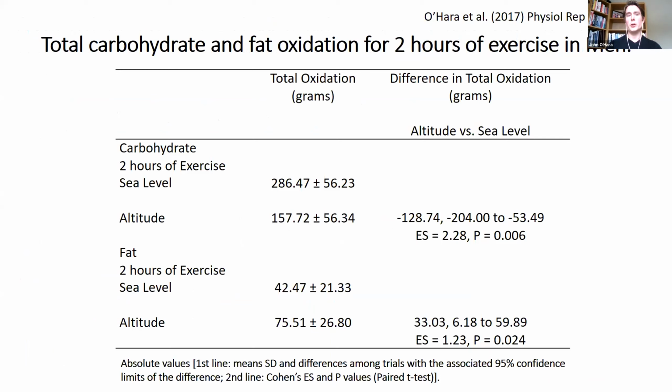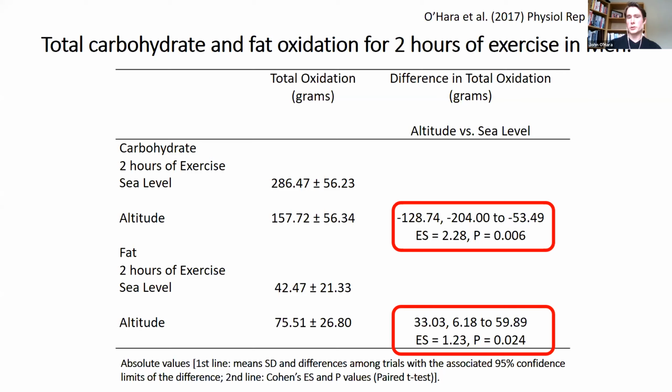Total carbohydrate and fat oxidation is presented here for the full 2 hours of exercise in the men. And what we can see, which is really intriguing, is that at altitude, our carbohydrate oxidation massively decreased, and our fat oxidation in this group actually increased. So we got a greater reliance on fat when we have carbohydrate at altitude, which goes very much against what Perrine found. Now, some may argue that that's due to the absolute exercise intensity being lower at altitude, and therefore the total energy expenditure being lower. Yes, total energy expenditure was lower, but that doesn't account for the magnitude of change that we've seen here. So this data was really intriguing for us.